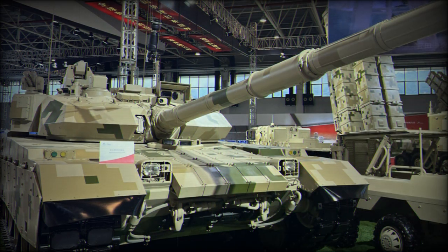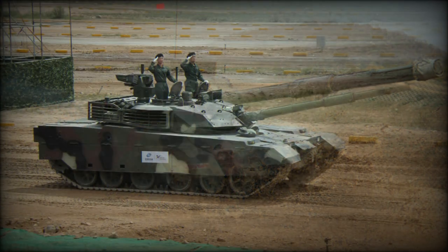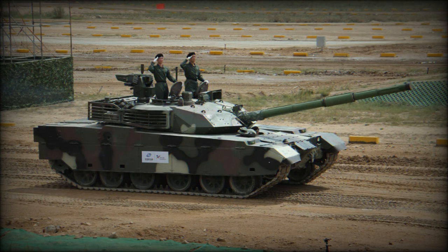This anti-tank guided missile capability is not common in Western designs. A total of 38 rounds are carried for the main gun — 22 of them are loaded into the autoloader and are ready to use, while other rounds are stored inside the hull. The tank is also fitted with a coaxial machine gun and a remotely controlled weapon station armed with a 12.7mm machine gun. The remotely controlled weapon station is a huge advantage, as the tank commander no longer has to expose himself to enemy fire.